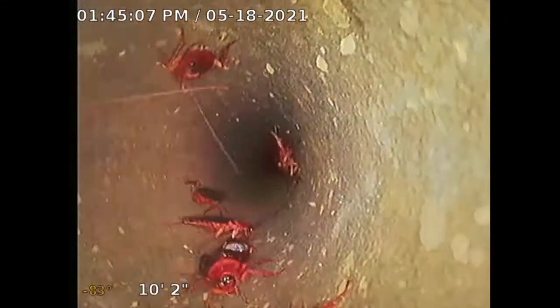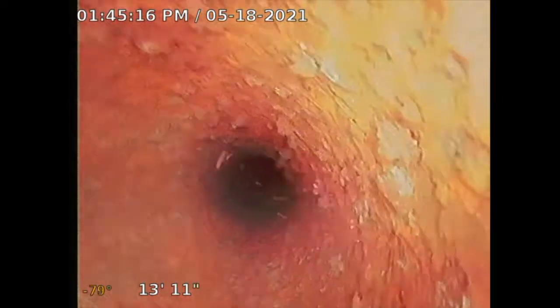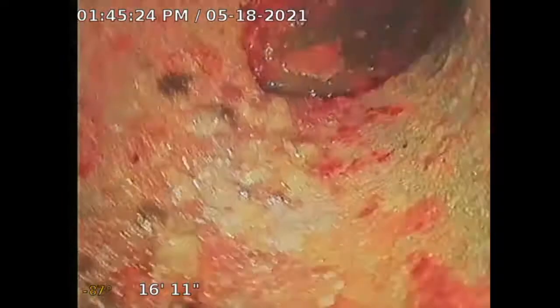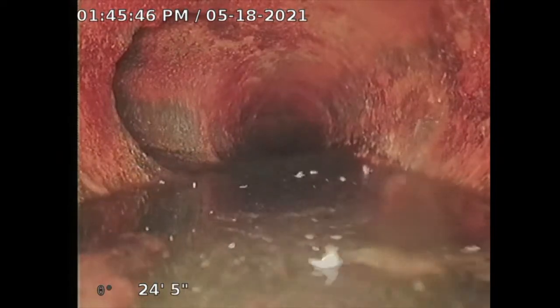I'm at the same property. I'm going to go on the roof vent to see if this gets me to the city connection — give it another try, because the rear one didn't allow me to get past a certain spot. It's cast iron here. I went in through a three-inch ABS and now this is going to be cast iron. Now it starts to turn. I had the water on at that rear hose but inside I don't have water. It looks okay right now — cast iron, minimal corrosion, and that's typical. That water from the rear is dumping in from the kitchen — that's the turn I couldn't get to. Let me see if I can push past that.